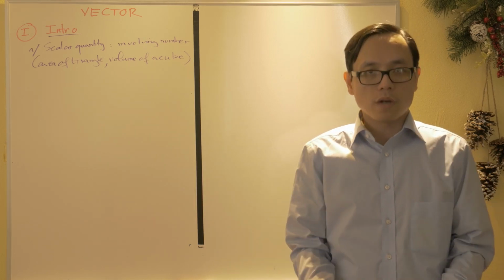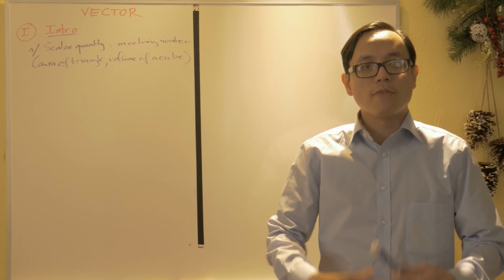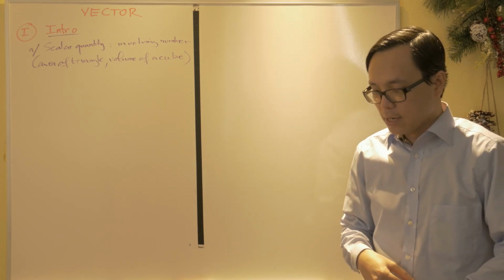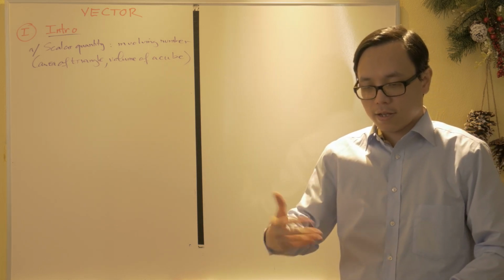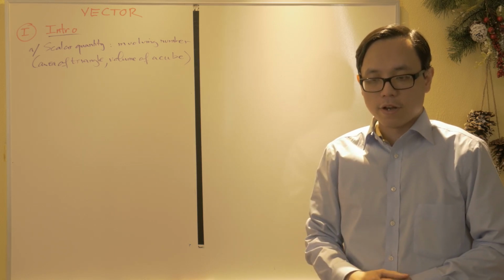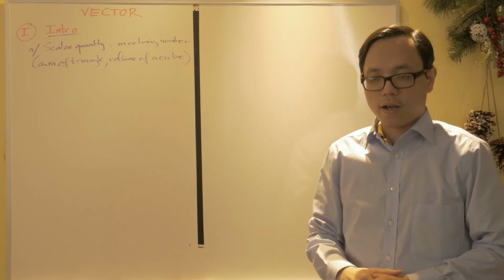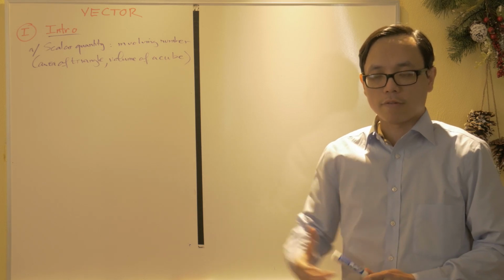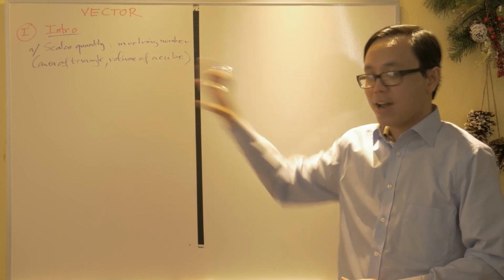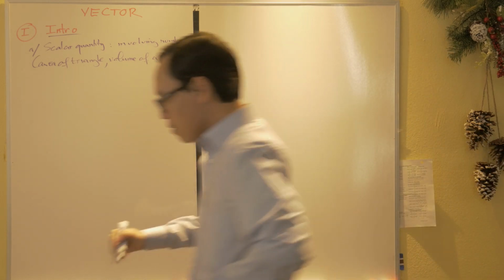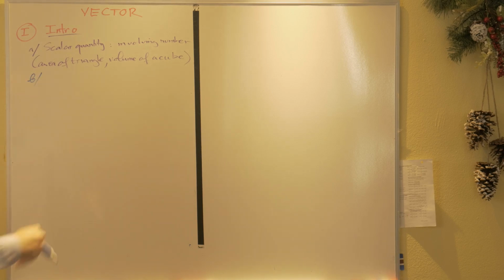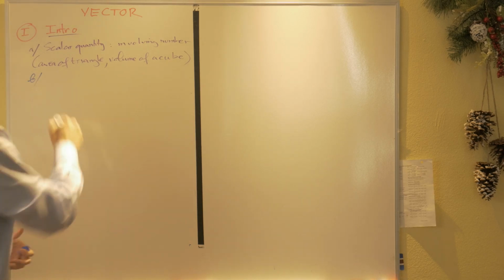But there's another quantity that involves number and direction. I don't know if you guys noticed that. It's in every hour of your life. You know, you spend your life outside, right? You drive the car, right? And one of the quantities involving number and direction is velocity. I'm sorry. And those quantities we call vector quantity.